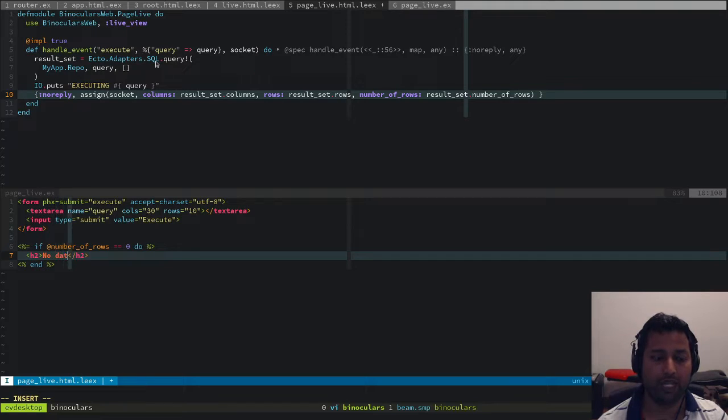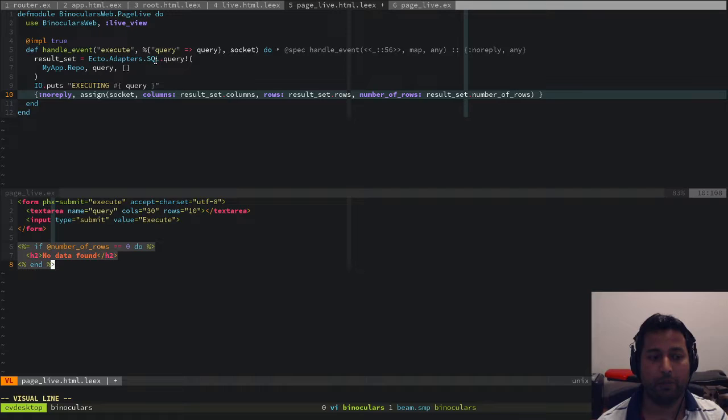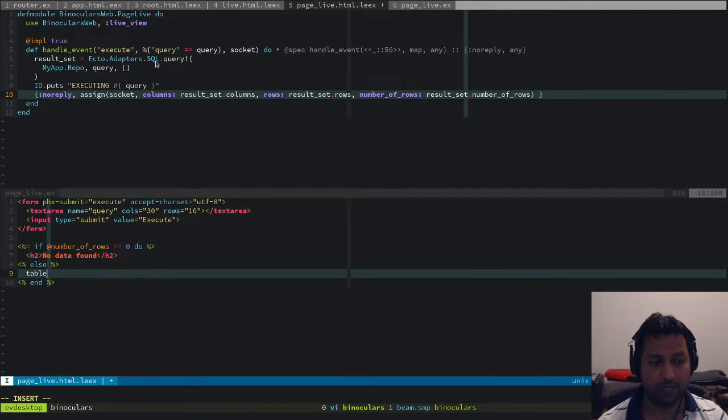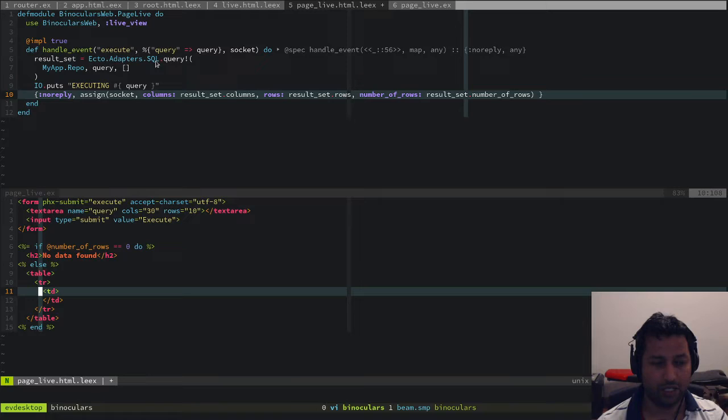So no data found. But otherwise, we'll try to render the data. So I'll say else. We'll try to render the table. So I'll say table, td.